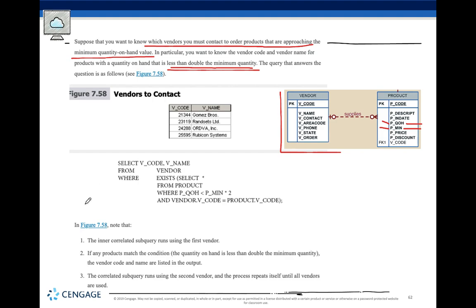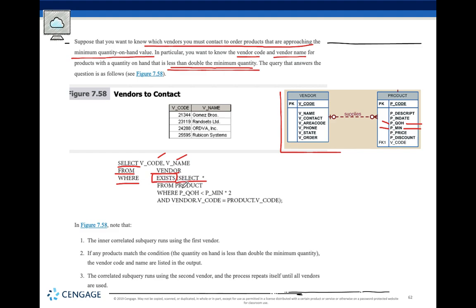In a correlated subquery, the inner subquery runs on each row of the outer query. For example, here we say select vcode and vname, because those are the columns we want, vendor code and vendor name, from the vendor table where exists, meaning there is at least one row that meets our criteria.